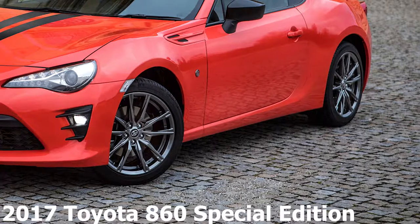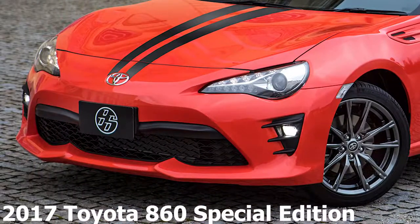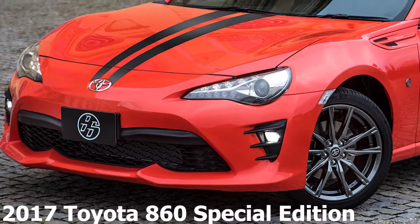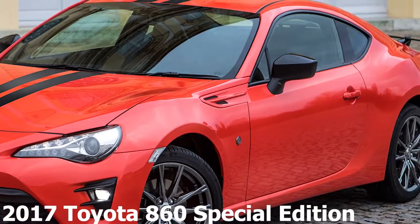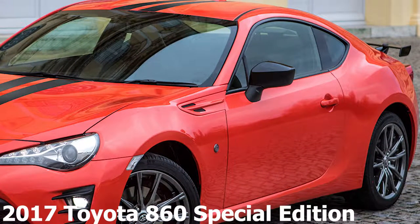Right. They have standard LED headlights with the embossed 86 as the base model does. They have the daytime running LEDs, the LED taillights, but they also come standard with special edition LED fog lights. Standard, so it's not a package, it's already standard in the 860 Special Edition. Wow, I said special edition a lot in the past minute. Other standard things in the car are special edition black heated power outside mirrors. So if it's really cold and foggy, instead of rolling your window down like a regular person and wiping with your hand, you can turn on a feature that heats up the mirror and makes the fog disappear, which, fair.